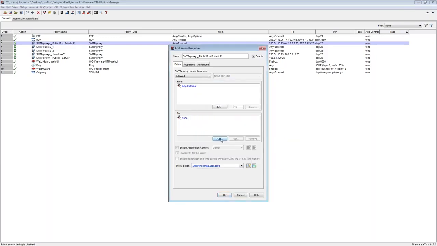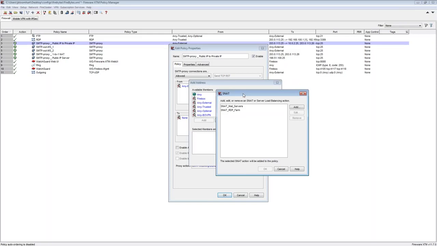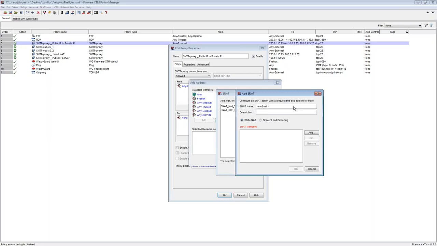So the first step I want to do is just go in and click on Add. I want to click on Add SNAT. Now the difference is if I'm on the web UI, I'll just want to create the SNAT rule first, and then come in and apply it to a policy, which I'll definitely show you a little bit later. So let's say I want to go in and type in FireBytes example. I can also create a description if I wanted to.